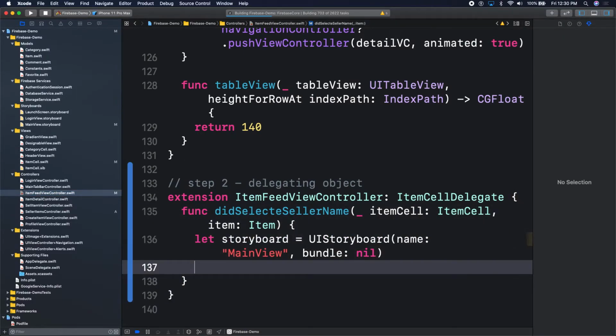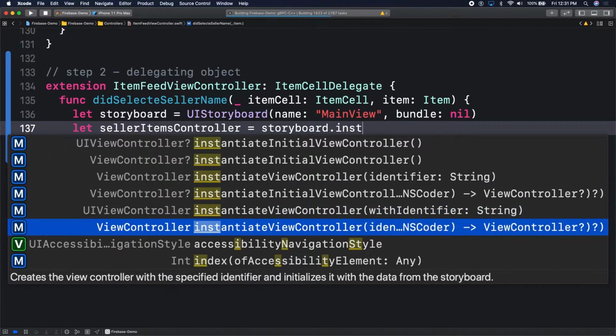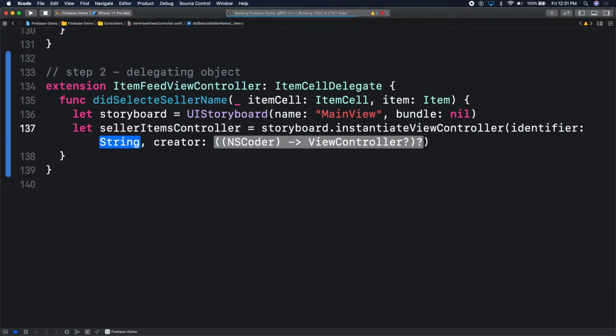All right, so continuing on, now we want to get an instance of the thing we're going to. So seller items controller equal to storyboard dot instantiate. We want to instantiate with ID and coder.